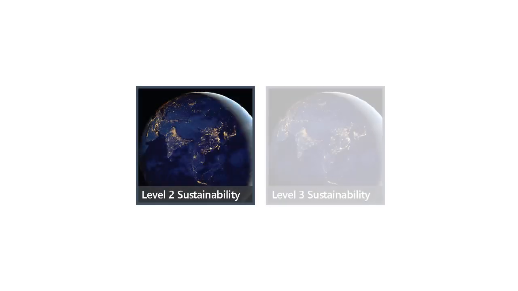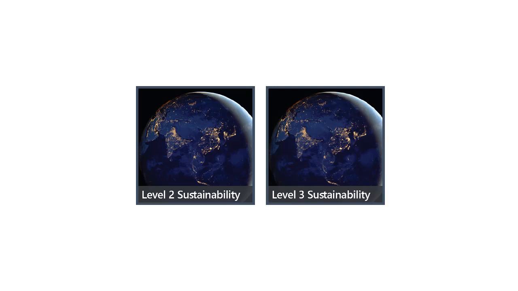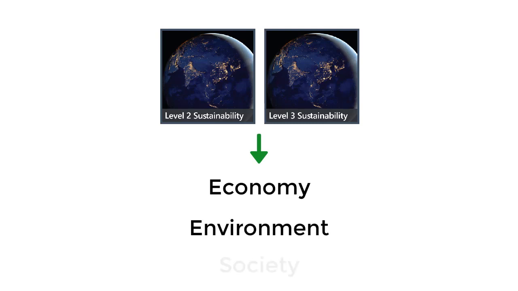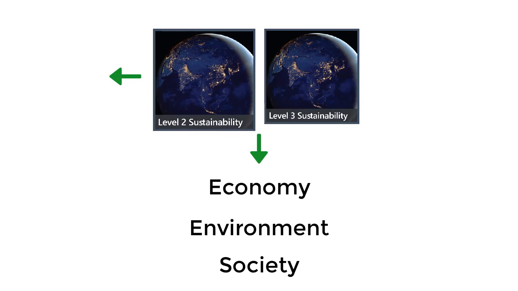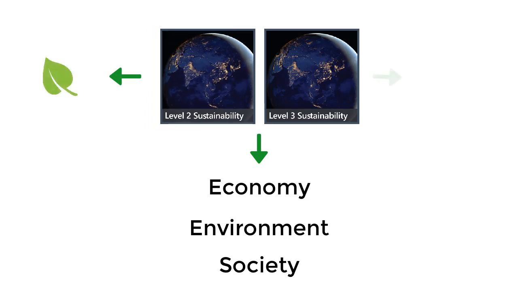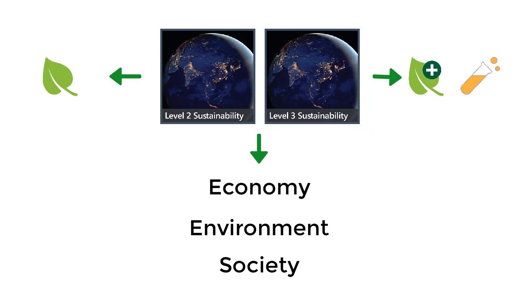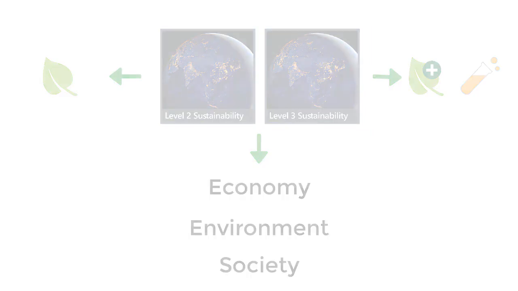In this video tutorial, we will look at the different features available in the Level 2 and Level 3 Sustainability database. As well as the usual materials and processes data tables, the Sustainability database gives access to a large amount of information on economic, environmental and social aspects of sustainability. Moreover, the Level 2 Sustainability contains the Eco Audit Tool, and in Level 3 you have access to the Enhanced Eco Audit Tool and the Synthesizer Tool.